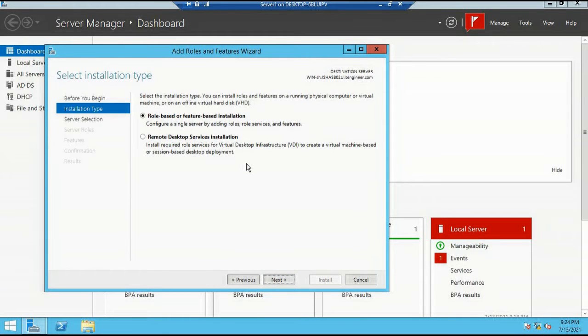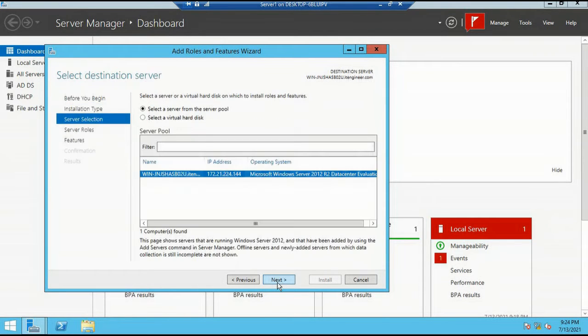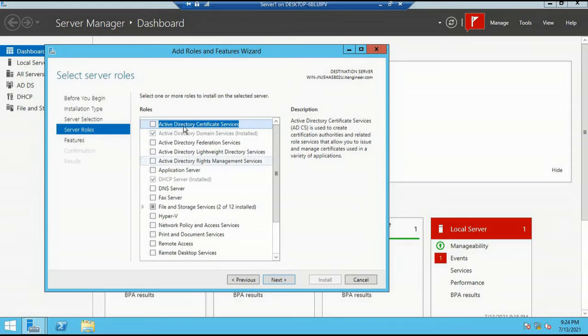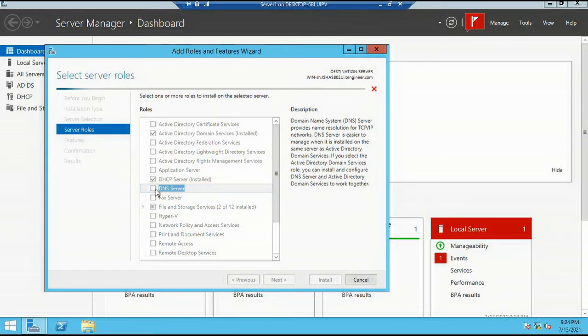Click on Next. Here we are doing a role-based or feature-based installation. Click on Next and select the role which you want to install. Select the DNS server. You can read the description on the right side. Click on Next, Add Features.